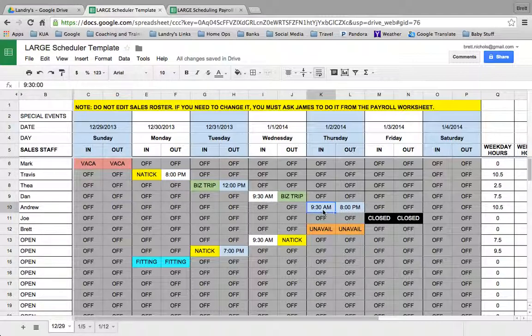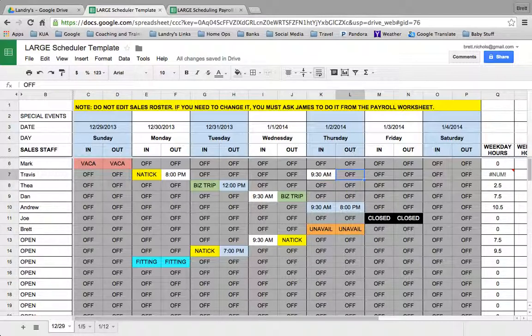Regular hours should be entered pretty specifically. So we need to put the colon in, and we need to designate AM or PM. That's one of the biggest mistakes that people have with recording hours. So if you look up here under Travis, say I enter 9:30 a.m. here, you don't have to put the space between them, that will populate automatically.